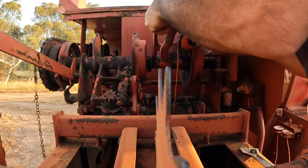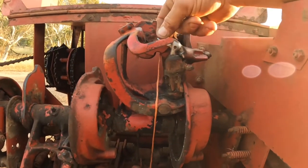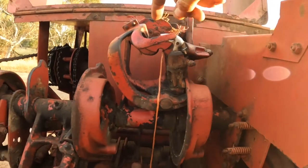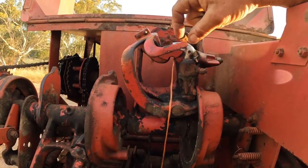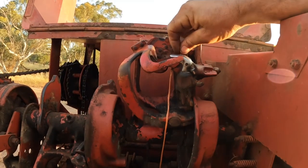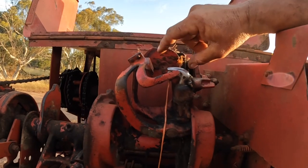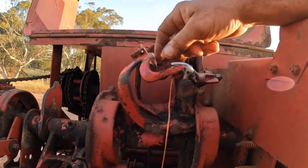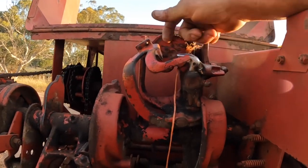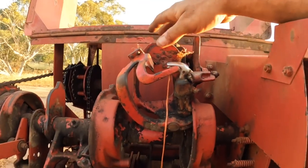And now we can lift this up to get more easy access. Now that we've flipped the knotter upside down, we can see this bit, this shiny bit here. This is called the bill hook, and this is the part that I was telling you about with the two little fingers that grabs the string as it comes past. These bits in here rotate the string around and bring it through the bill hook. The bill hook then turns and pulls the string tight, and this knife then comes past and cuts the string off. So we're going to drop this back down.